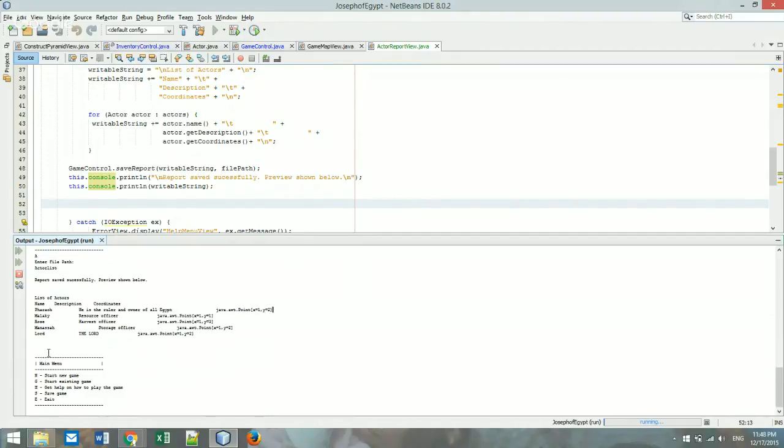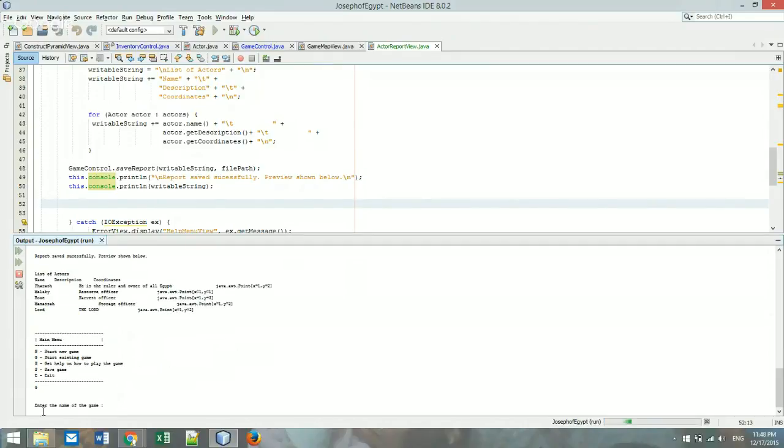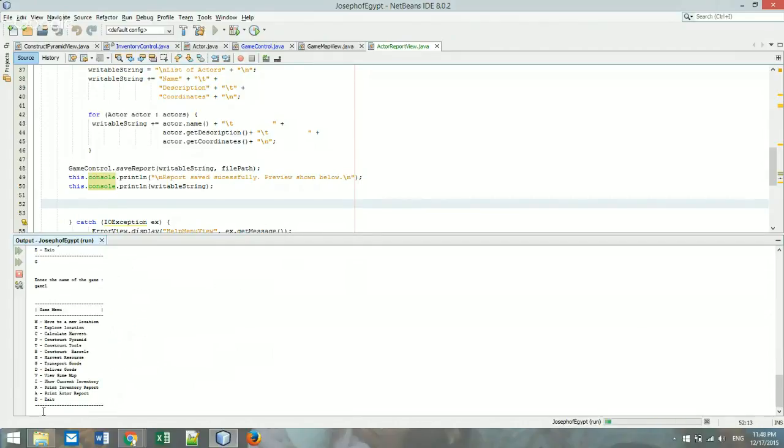If I want to start an existing game, I just enter the game, and I have previously saved some games. I'm going to say I want to start game one, which is an instance of a game I have saved already. Let's say I want to construct a pyramid, and it asks me for the length.